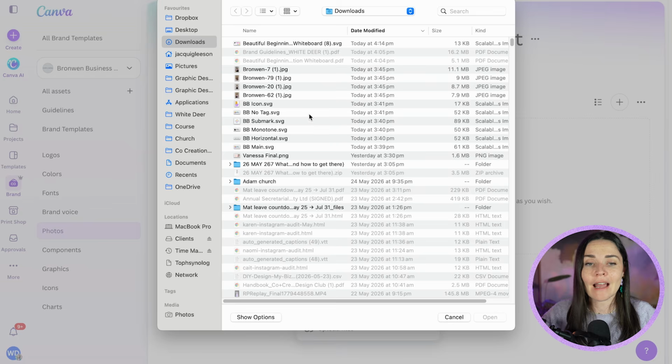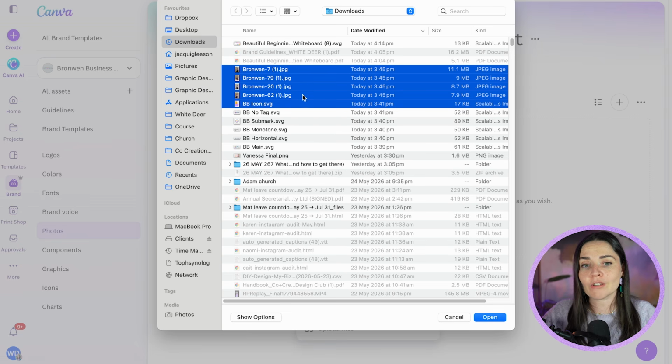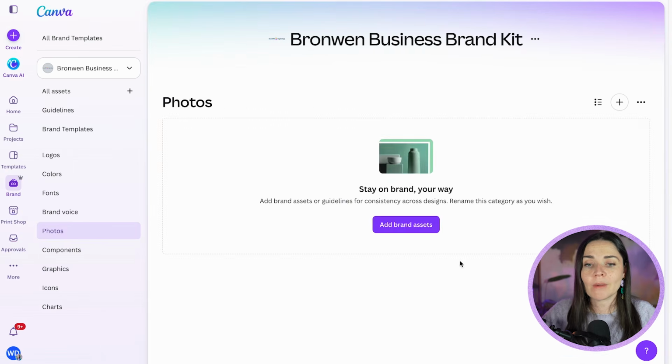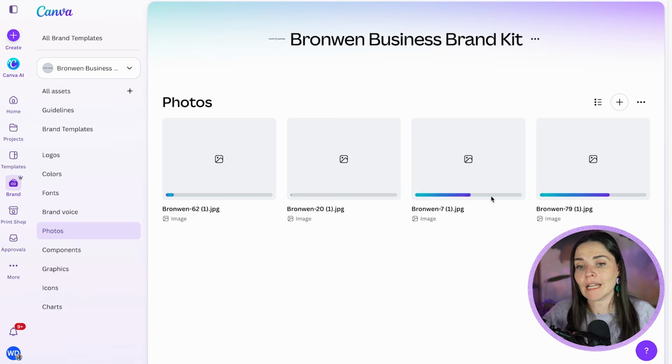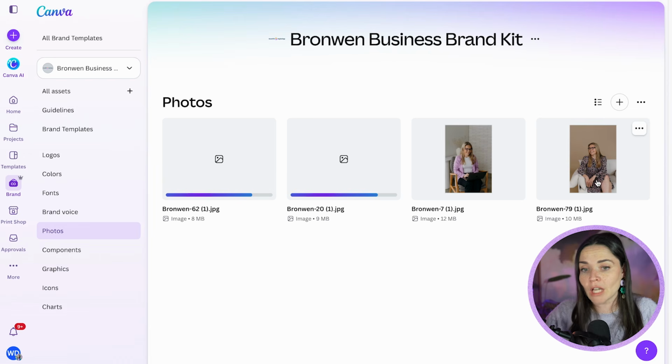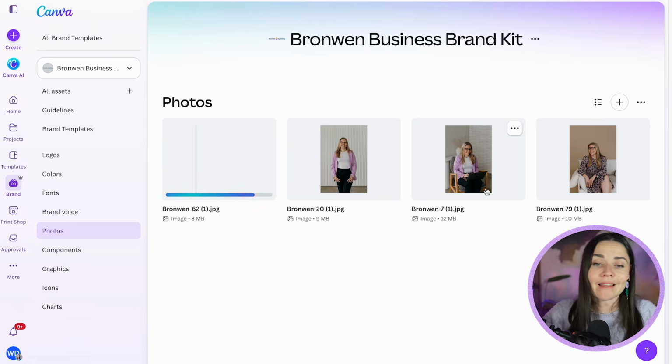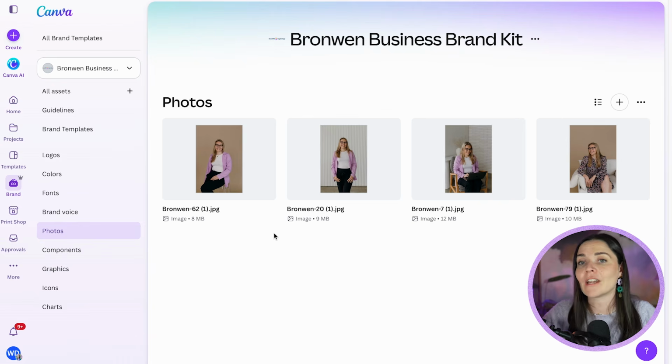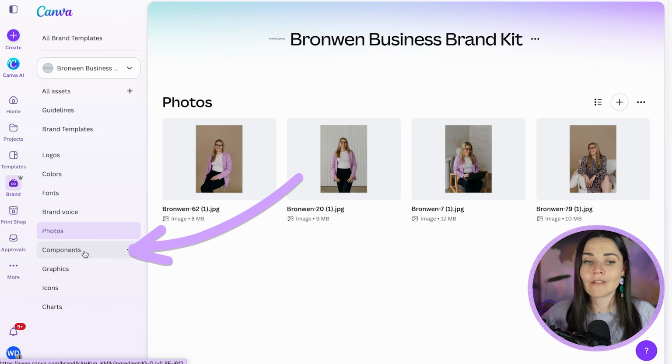And then I'm also going to have the option to upload a file. So if I press upload files, I'm going to choose some of Bronwyn's photos from my computer. Press open and it's going to add Bronwyn's photos into here. Again, as always, I can click on this pencil and change the name of them if I wanted to. I could even name it something like Bronwyn sitting on chair or Bronwyn typing on laptop to make that super easy to find if I started to create a whole library of these, but I can add those in just like so.